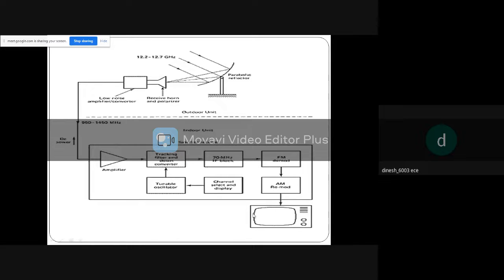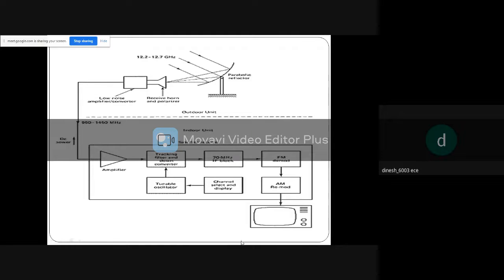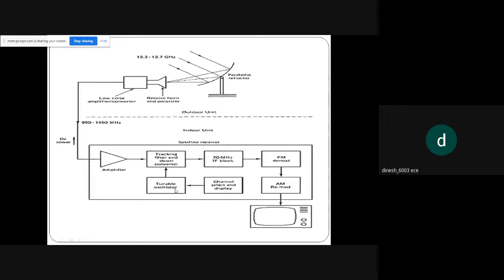You can see this is an example of a monochrome television, or a black and white television that you all are familiar with, which was present some 15 to 20 years back, I think, 20 years maybe. Black and white TV was being used. So there the signals are being received. For the carrier purpose, we use a tunable oscillator, which is selected by a channel selector and display unit. So, tuner.